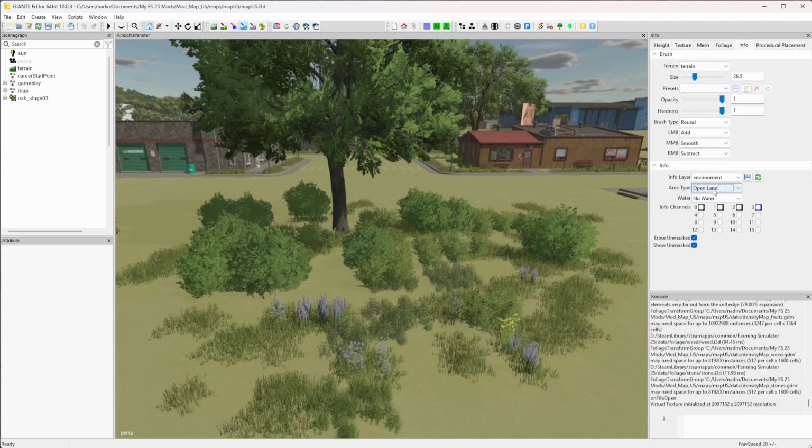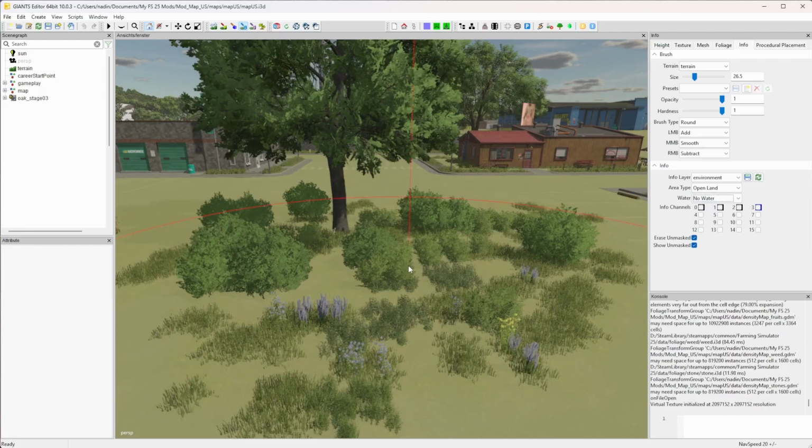And so if you are open land, you might hear birds or whatever, while if you choose industrial, you might not hear any birds. And also I think if you are under open land, you also have the setting water, and you can choose between water, no water, or near water. And I think what near water is doing is basically steering the fog effects in game. So that might be useful if you want to have some fog near your water on your map.